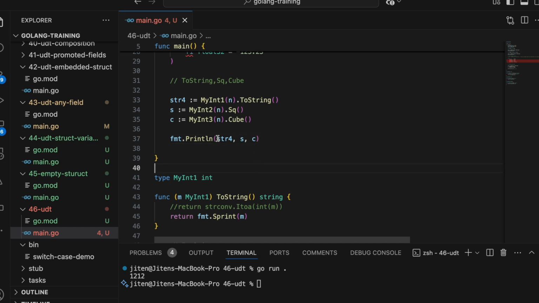Not really bothered about s, but the important thing is how you can convert.